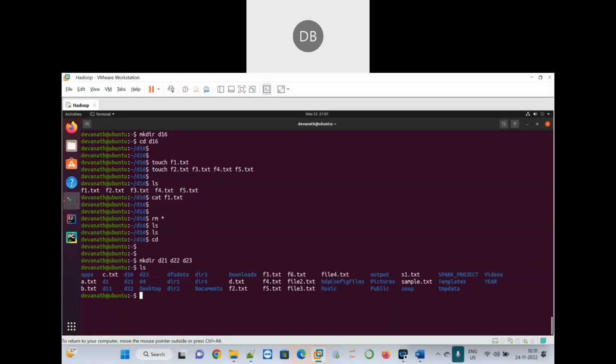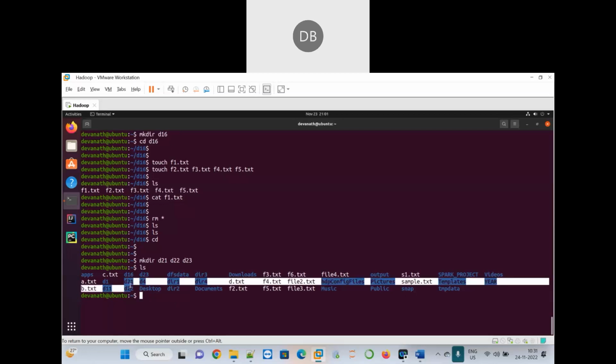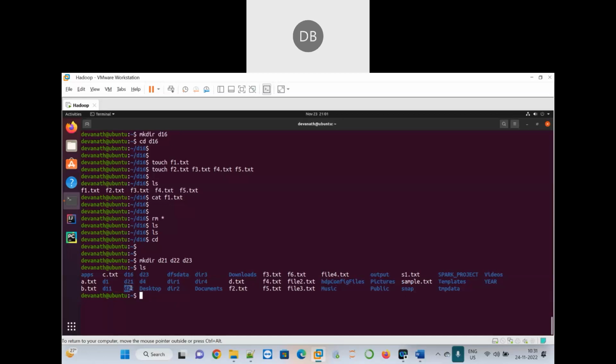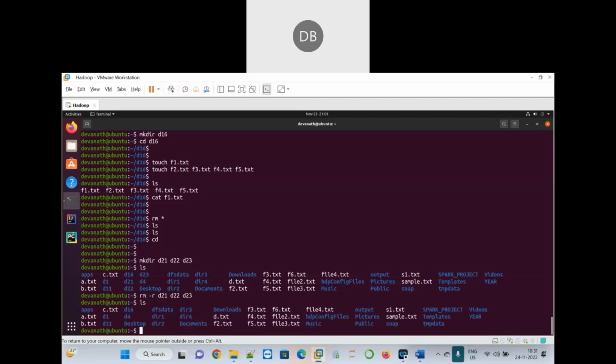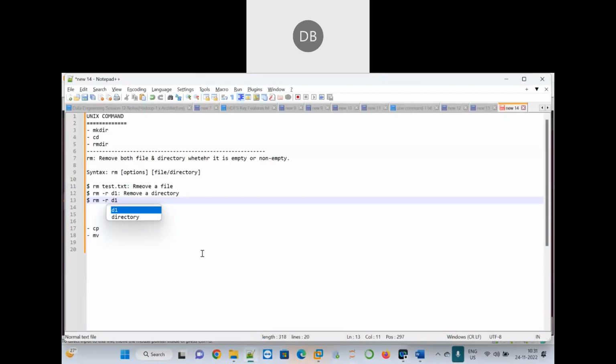Using rmdir, how can I remove all of d21, d22, d23? This is how we can remove multiple directories: d1, d2, d3.